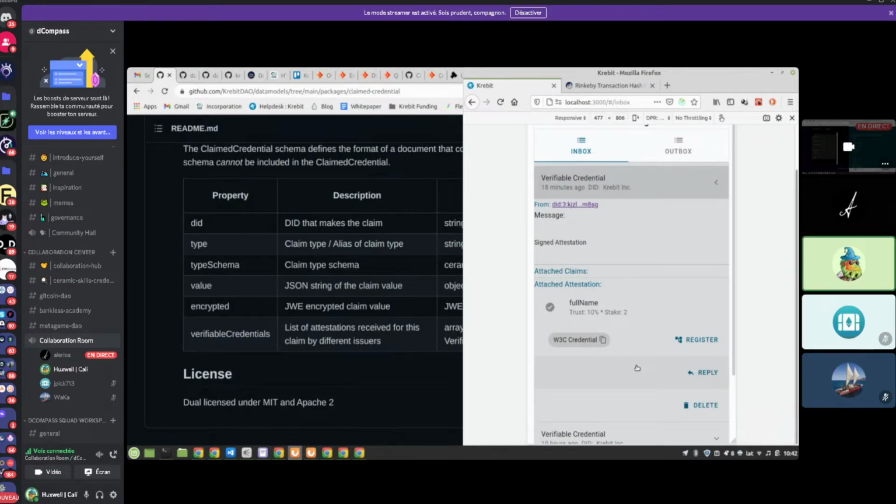Then when, say, Gitcoin reviews the result of a quest and approves it, they would create a verifiable credential. And then we would need to match for each user: has this been approved? Has a verifiable credential been created?